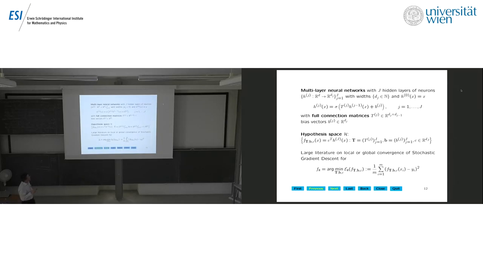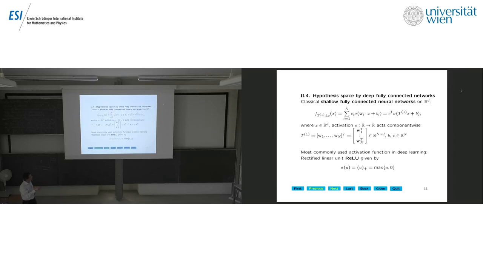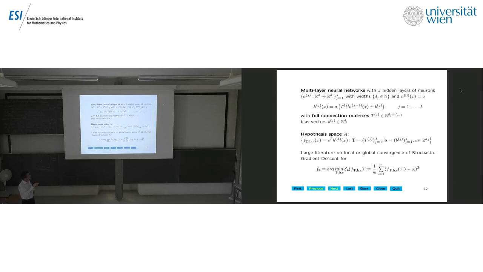Now, multi-layer neural networks is a classical thing introduced 30 years ago already, or even longer before. The idea is to replace the previous structure from one layer to more layers. Starting from the input vector x, you get the second layer and the third layer, using the same structure. Each time we have a full matrix, a bias vector, and then an affine map, which is then activated by the activation function. Here, each connection matrix has d_j by d_{j-1} entries. So the number of free parameters is this large, which is too much to be implemented if the input dimension is large. The corresponding hypothesis space is: you take the last layer and then take linear combinations.